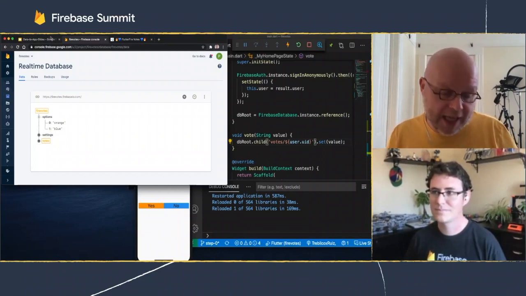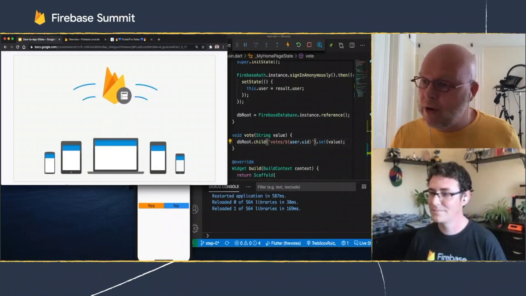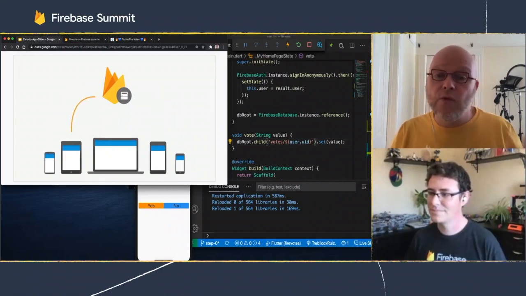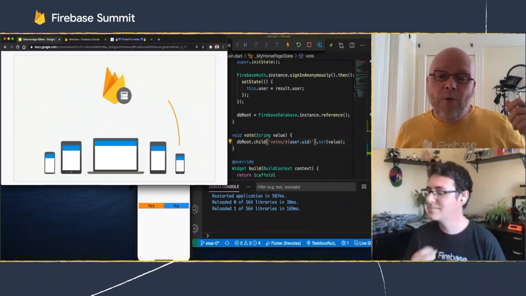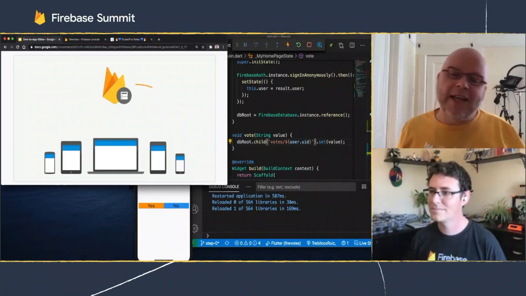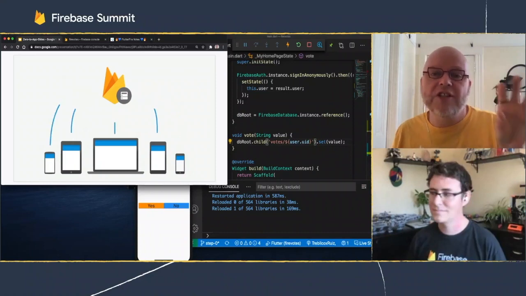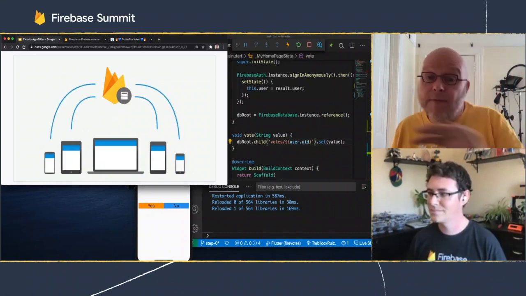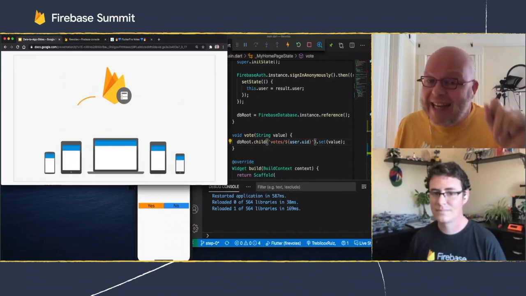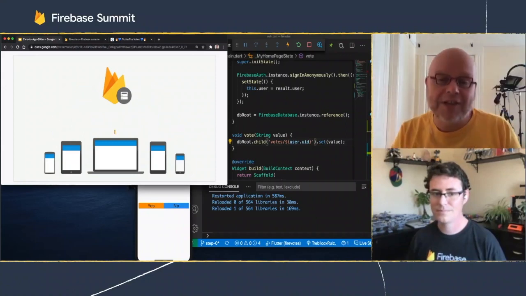So let's switch back to slides to see how that works in Firebase. Because we're now going to be using the most unique feature of Firebase's databases, which is real-time listeners. With most databases, if you need the value from a database, you get the value and then just forget about the database. With Firebase, it's different. With Firebase, you attach a listener to a location in the database. And that listener immediately gets the value just like you're used to. But it then keeps listening. The Firebase SDK actually keeps an open connection to the server, and it waits for any updates to the value. And if there's an update to the value, it's sent to your app straight away.